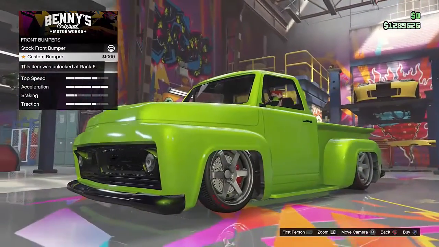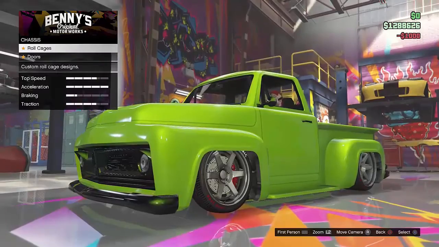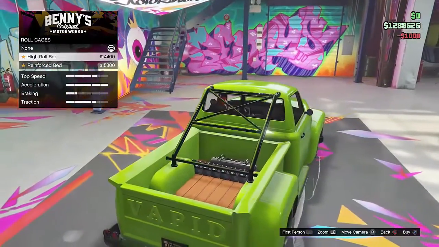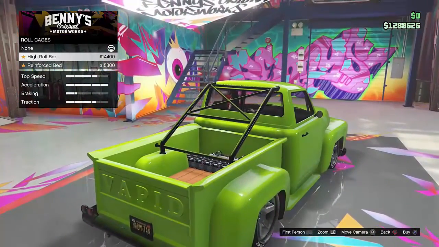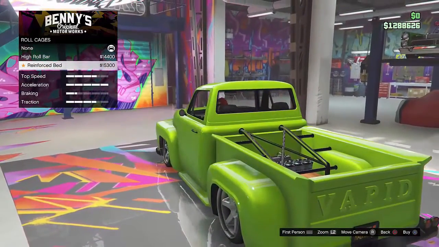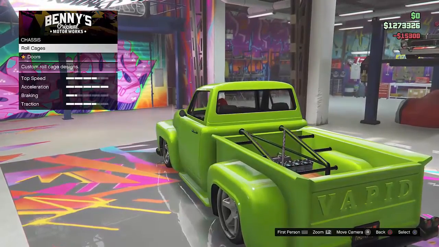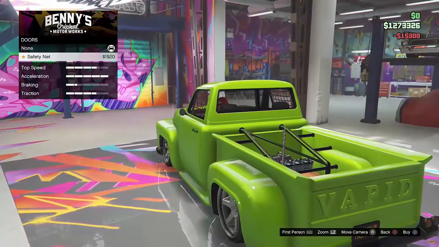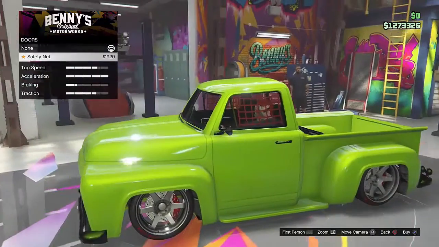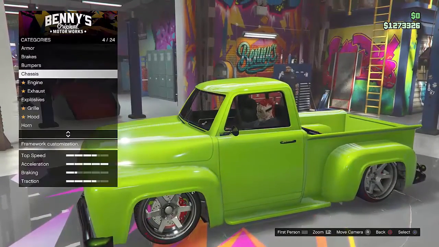Bumper. Okay, that's kind of cool. We'll throw that on there. Why not? Chassis roll cage. Oh, God, that's too big. There we go. Yeah, we like that one. Nice, neat hideaway. That's what we're looking for. None of that gaudy shit. Yeah, we'll spend an extra $1,000 for that. Doors, safety nets. Maybe if we were NASCAR in it, maybe, but nah, I don't need none of that.